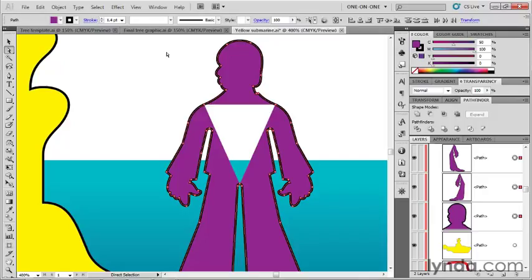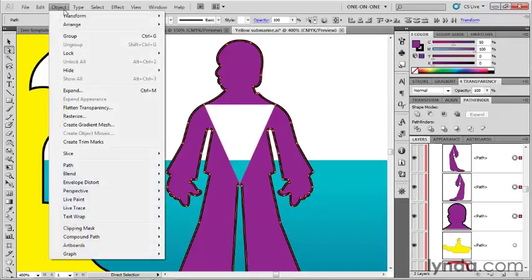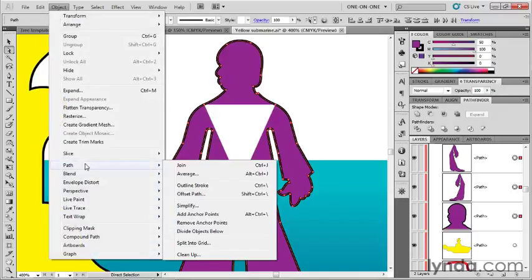All right, now what I really want to do, if I want to unite open paths with each other, especially a group of open paths whose endpoints overlap each other, so we have some coincident endpoints here, but we have this triangular area that's essentially empty. If we want to unite these paths together, then we don't take advantage of Pathfinder because, once again, those operations are for joining closed paths. Instead, we go up to the object menu, choose path, and we choose a command that we've seen a few times now over the course of the series, and that's the join command.